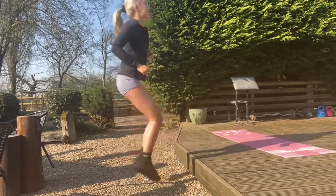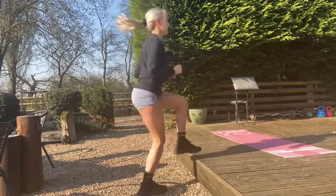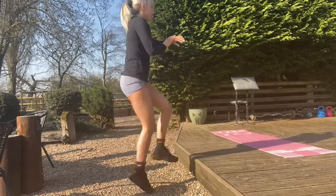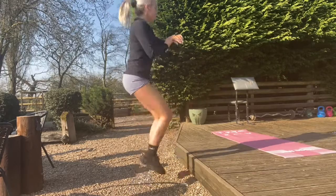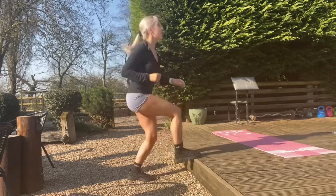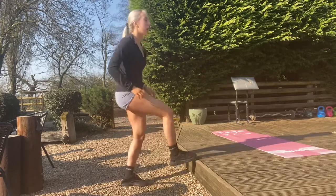So keeping your breathing controlled the whole time, getting those feet on top of the step. Even if you don't have a step, you could just mimic this one with nothing, okay? So keep going. Really good work. 10 seconds. 5, 4, 3, 2, 1, and relax.